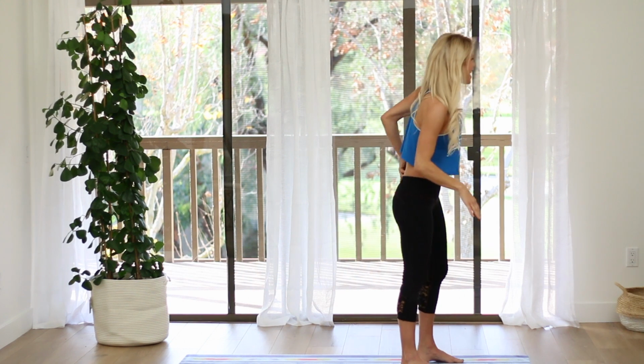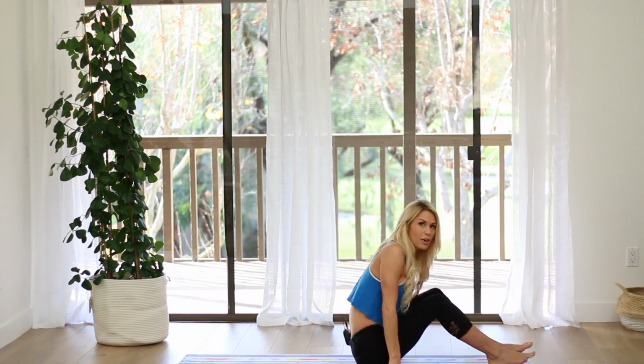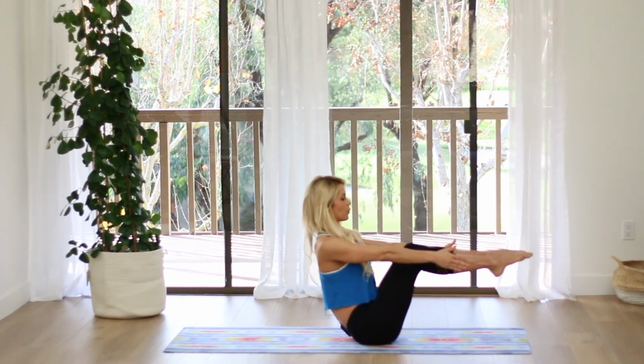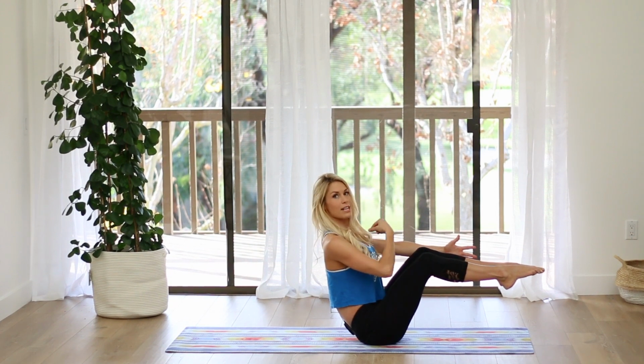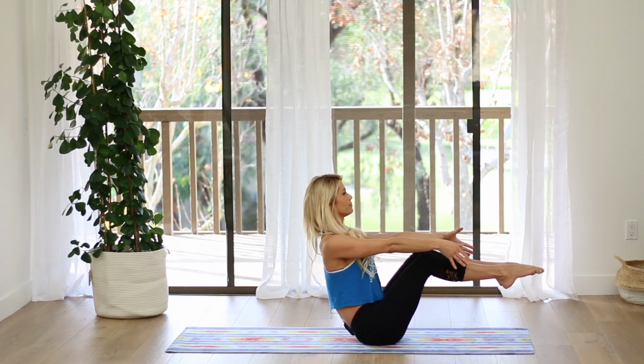and then make your way down to your yoga mat. All right, so from here, come into what we call boat pose. Reach your heart forward, reach your arms forward, and knees for now are bent to 90. All right, start to broaden through your chest. Imagine that I tied like a little string to the center of your chest and I'm just lifting it up.